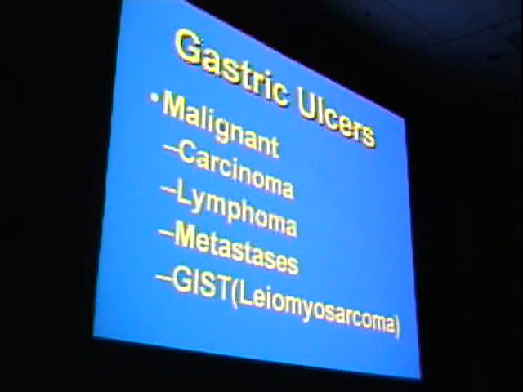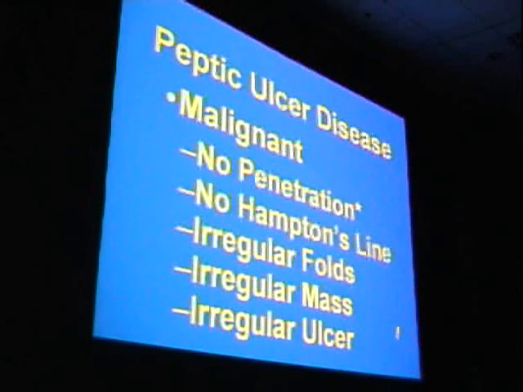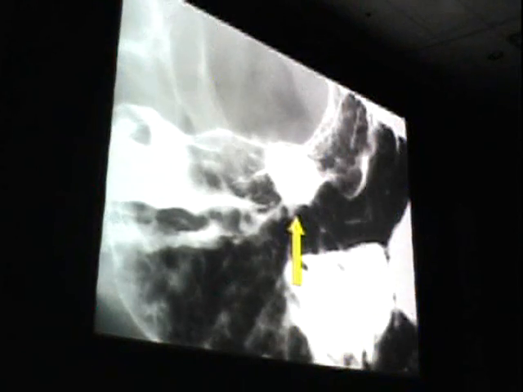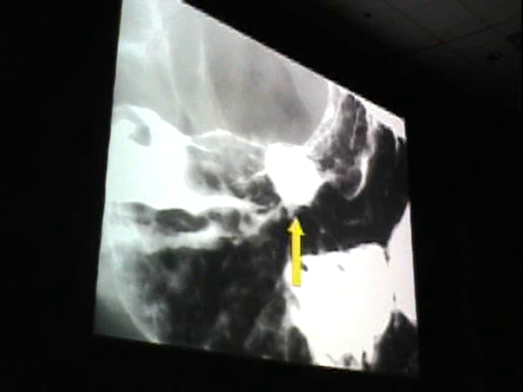Now we obviously have ulcers in malignancies, and the classic ulcer that can be confused for a benign one sits maybe in a mass, maybe not in a mass, and the ulcer projects into the lumen. The irregular folds, I find, are terribly helpful. Here's a great big ulcer on the lesser curvature of the stomach. You notice that it does not penetrate past the wall of the stomach. You have to call this malignant. Could this be benign? Yes, but you have to call this malignant.